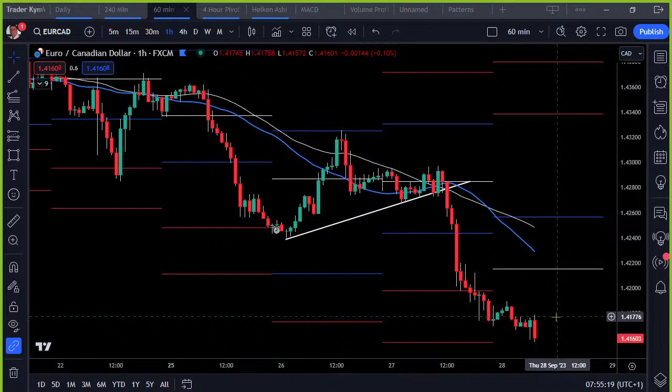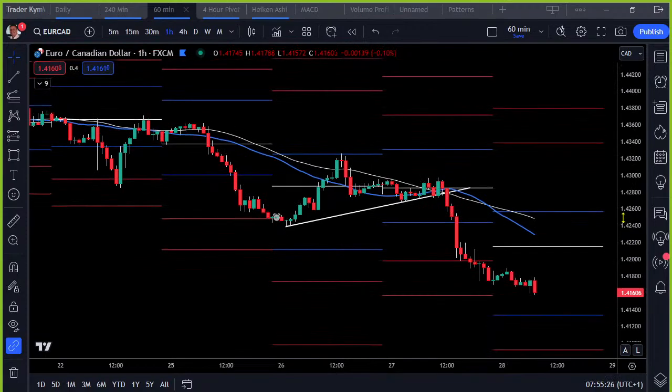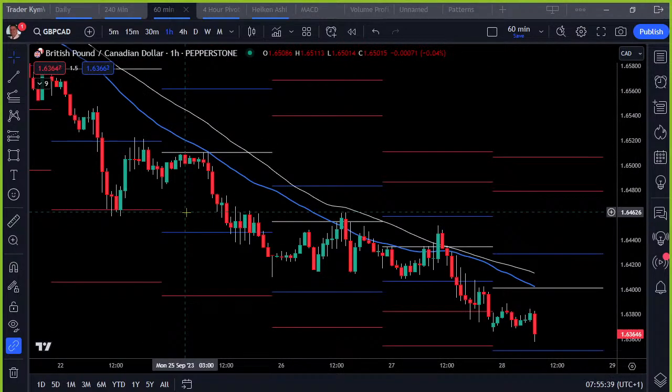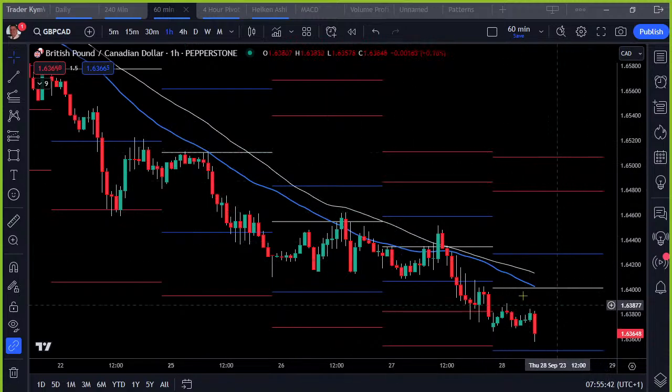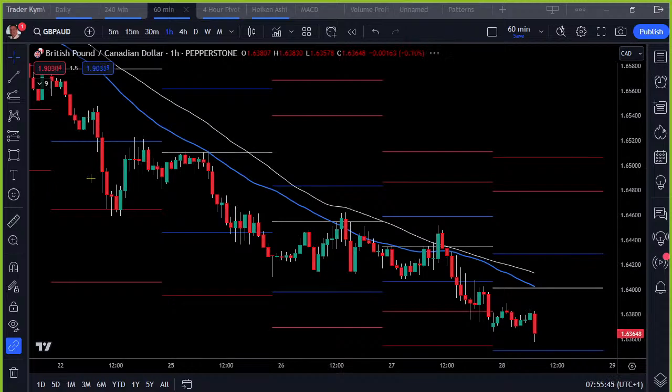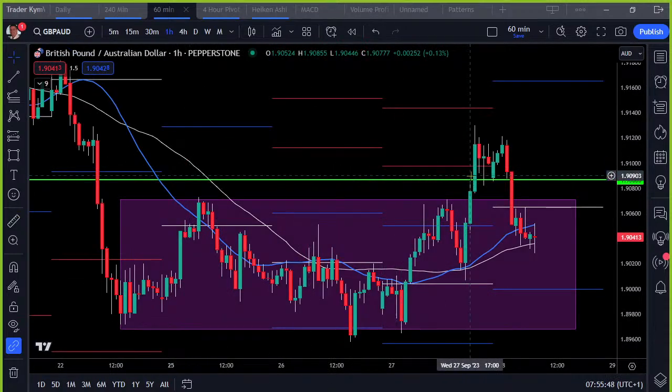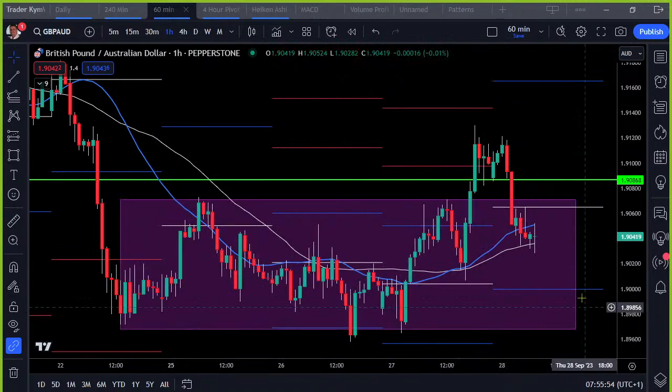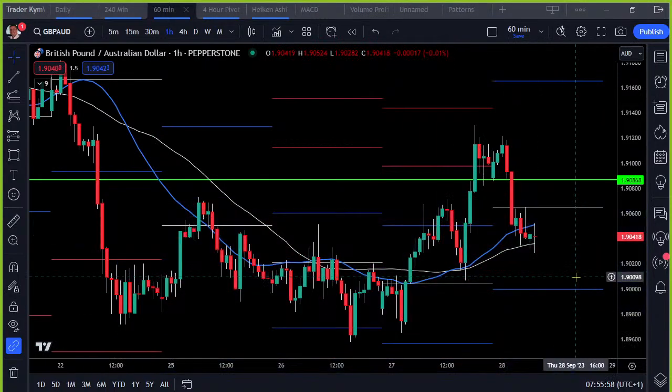Today, well, it's not set yet, so got to wait to see if this resets. Otherwise, there might be a play later, but nothing I can do with that right now. So there are a few markets there that have got something going. Let's just look at the pound CAD as well. This has fed me quite nicely on Monday. Again, it's gone too far at the moment. So pound Aussie's been going the opposite way, picking up yesterday. But yeah, not a lot I want to do with that. In fact, let's get rid of that horrible purpley thing. There we go. Right, okay, nothing there then at this stage, but there's some things setting up.